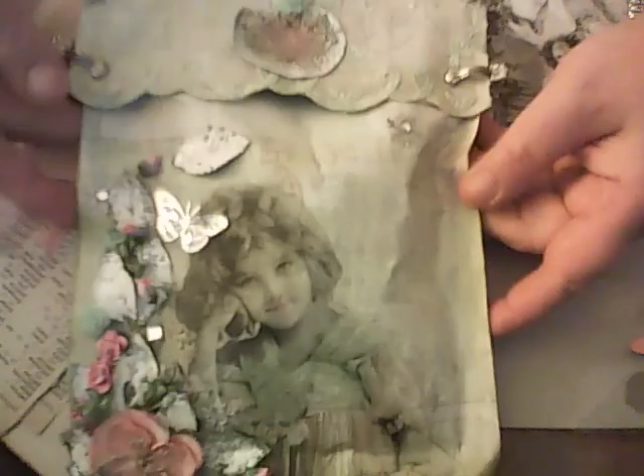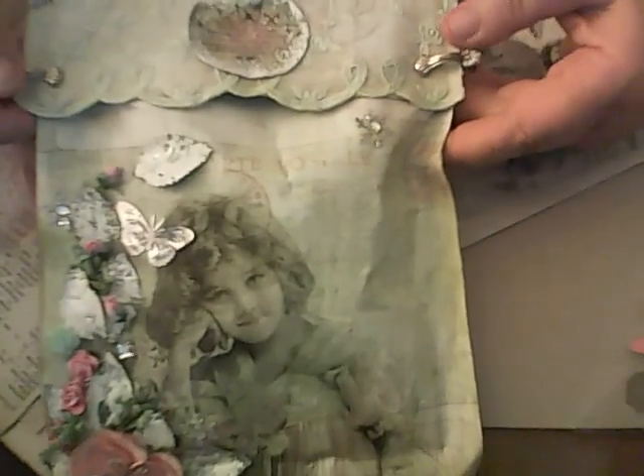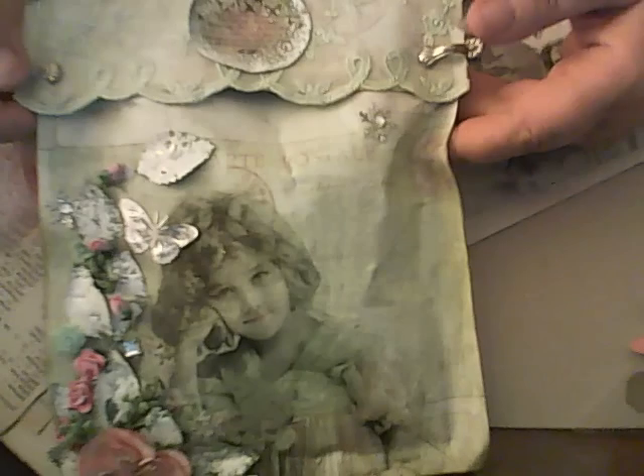This is our Skype girls group swap. We were to each make a bag and an ornament in the colors of white, cream, beige with accents of gold or silver or both. This is a beautiful bag done in colors I like, the image is adorable, and I love these little closures — I don't know what they are but they squeeze and close the bag together. Lily did a wonderful job on the bag, I love the pattern of paper.